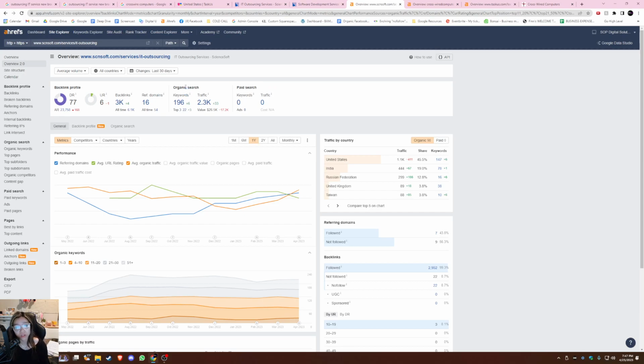So another thing I wanted to talk about is this backlink number right here. So a little bit more about what backlinks are. A backlink is basically a link from a separate website that links back to your website. Now, you want to have these backlinks relevant to your industry. I know I've seen a lot of backlinks that are totally not related. So what I mean by that is you want a backlink from an article, for example, that talks about the top 10 IT outsourcing companies. You want your backlink there because that's going to bring power to your website.